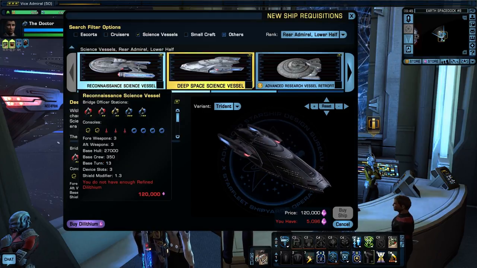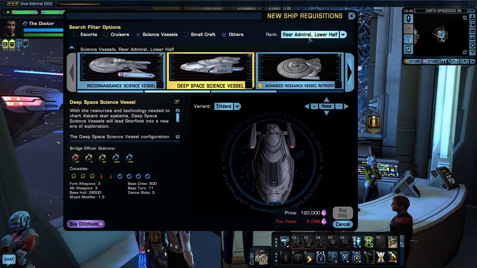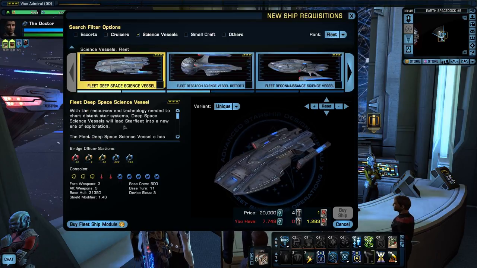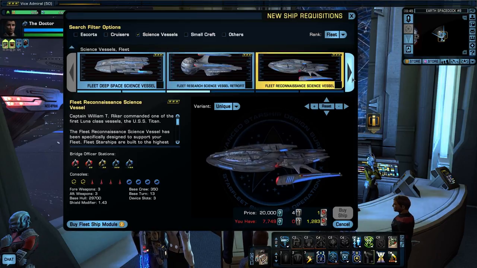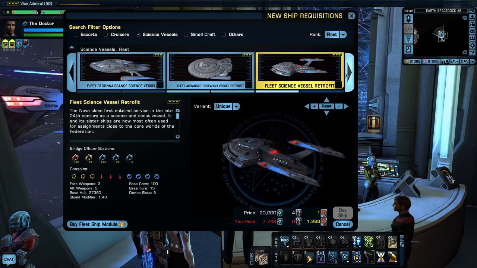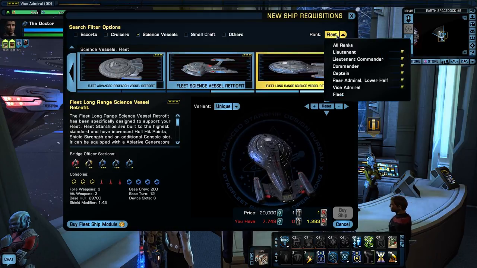And of course you can get fleet versions as well of these. See, that's another thing. There's upgraded versions of these and the fleet versions. So in fleet, you've got the fleet deep space science vessel, the fleet research science vessel retrofit, the fleet reconnaissance science vessel, the fleet advanced research science vessel, the fleet science vessel retrofit, the fleet long range science vessel retrofit. Just a ton of science ships.